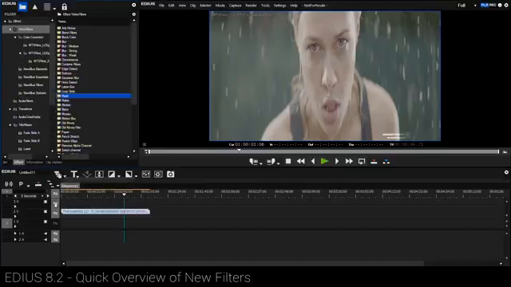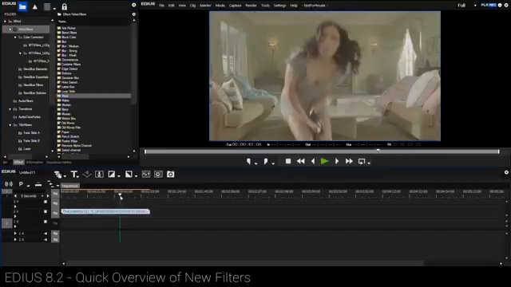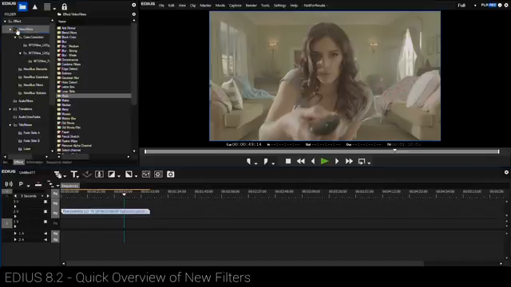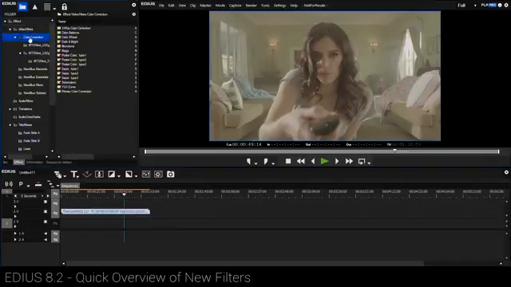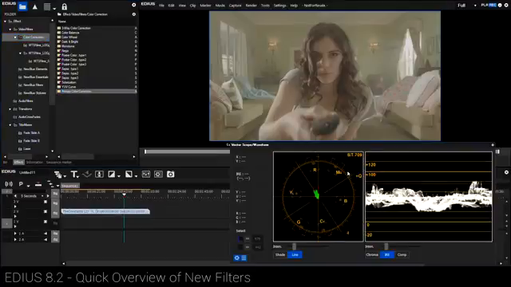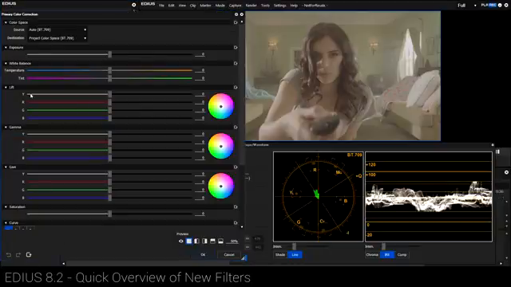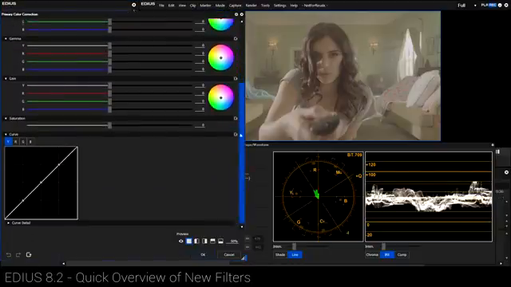So I'm going to go ahead and let me just go back to this clip here on the timeline, and I'm just going to go Effect, Video Filters, and scroll down to this new filter under the Color Correction folder, which is the Primary Color Correction tool. Let's go ahead and turn our scopes on before we drop this on, just confirming that we are looking at a log image here, and we'll drop that filter onto our clip. Let's double click the primary color corrector and just have a quick overview of what we've got here.